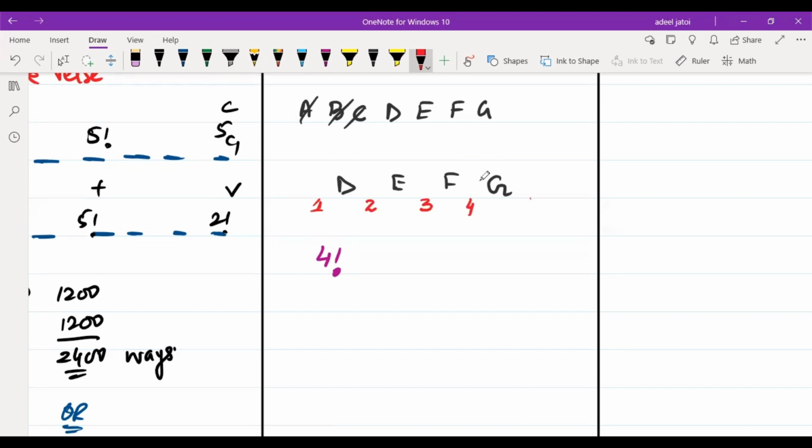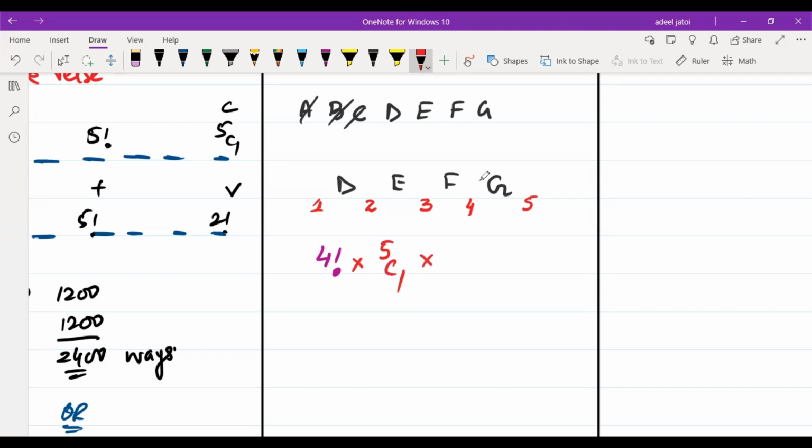And we can also place a letter after G so that they are separated. So if I see that to place A, B, C, D, I have 5 gaps. To place A, B, C, I'll make sure I place each letter at a time. So out of 5 gaps, if I put A, we will apply 5C1, because 5C1 means that I am putting A in one of these 5 gaps.